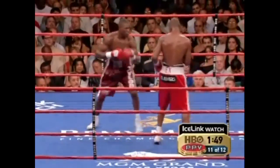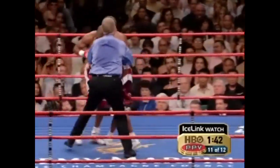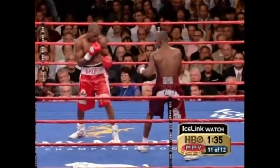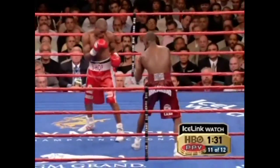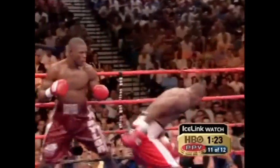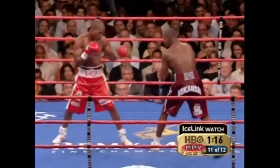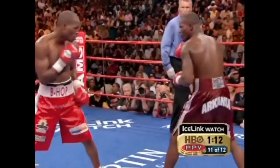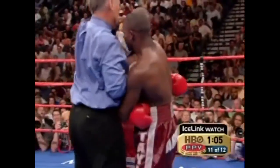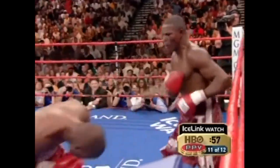And he's waiting again. Now he jabs and sticks it into Hopkins' face. Manages to slip the right. Stop! Don't hold. Box. Minute and a half to go in the 11th round. I think Taylor is plainly tired. He's in deep water, Larry. Never been in water this deep before.